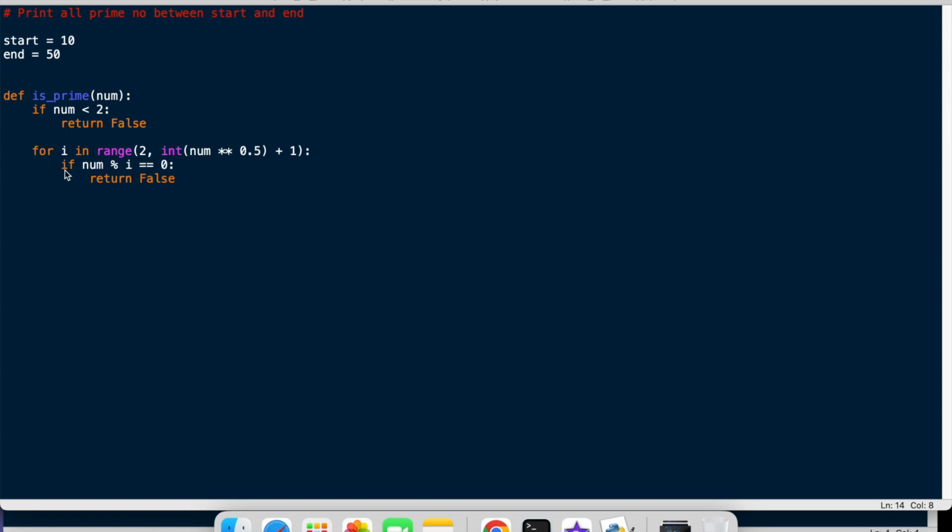If any number divides it, it will return false. If that does not happen, outside the loop we can return true.